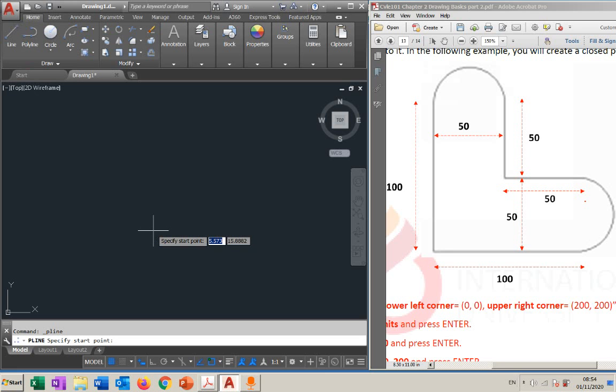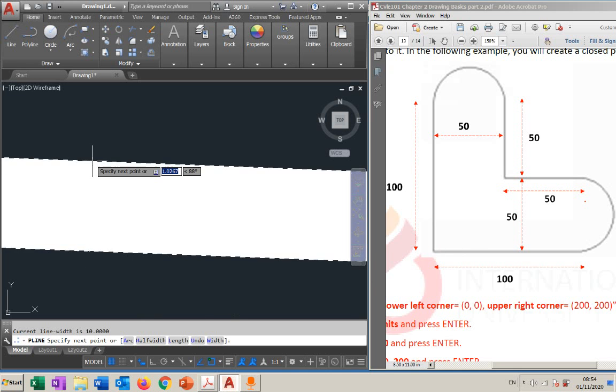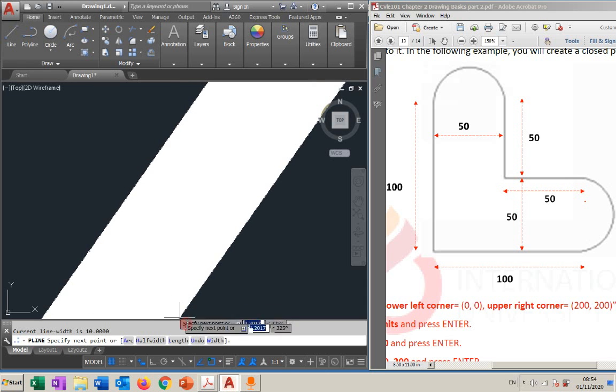Please remember, if there is coordinate, you have to input the coordinate as a starting point. But if there is no coordinate on the system, it means you are free to click anywhere. So I'm clicking at this point here. Or imagine this point, it's here. So start from there. Well, first let's change these things back.